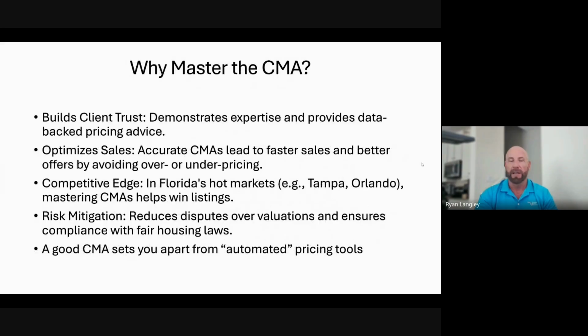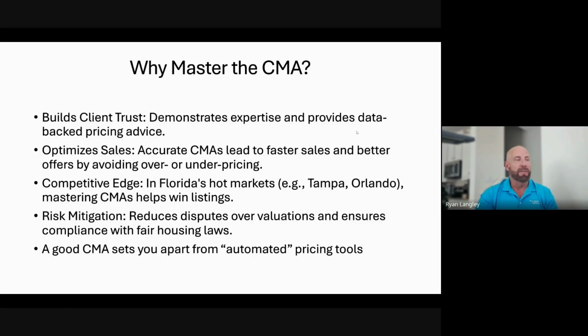That's perfectly fine. It builds client trust, demonstrates expertise, and you want to know what the Zillow is going to say before you go talk to the client, because they're going to have something in their head about the property, and you're going to know what objections you'll need to overcome if this thing is $50,000 higher than your CMA is saying, or $50,000 lower or $20,000 lower. It's good to see that too. It builds client trust, demonstrates expertise, and provides data-backed pricing advice. This is the important reason to do this.